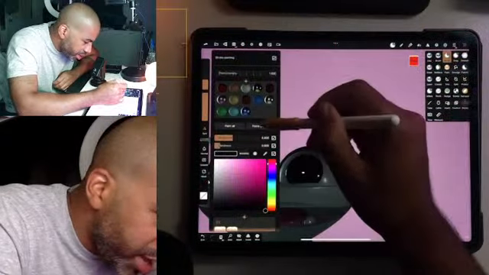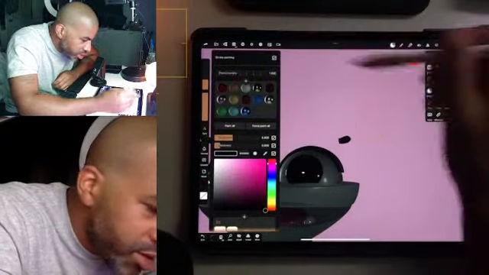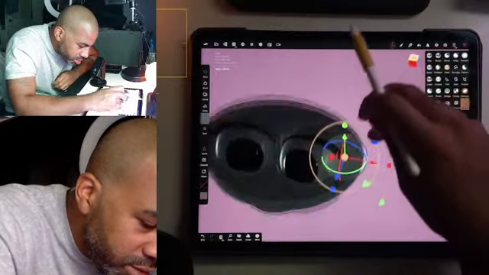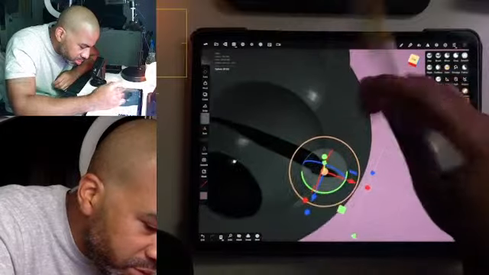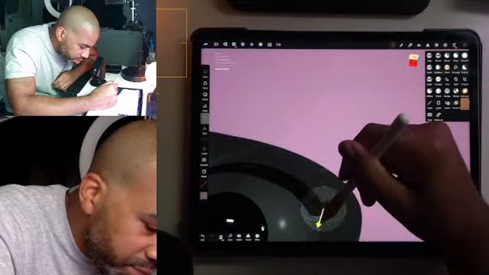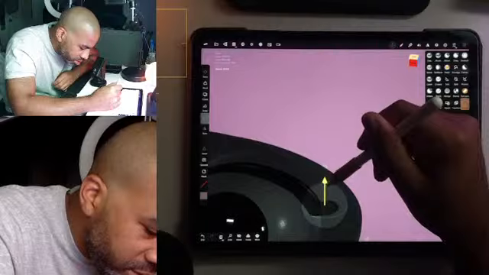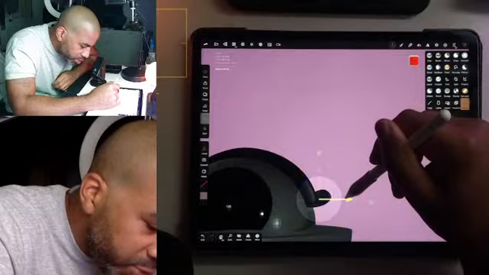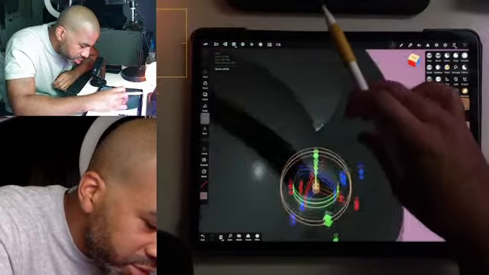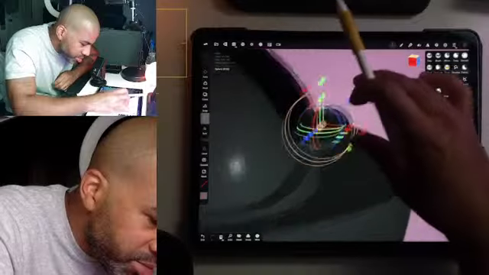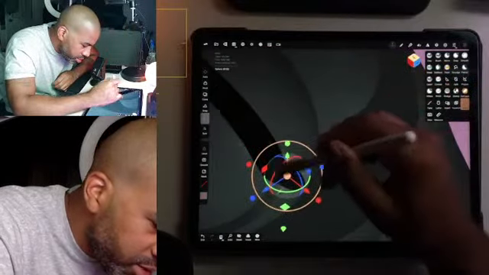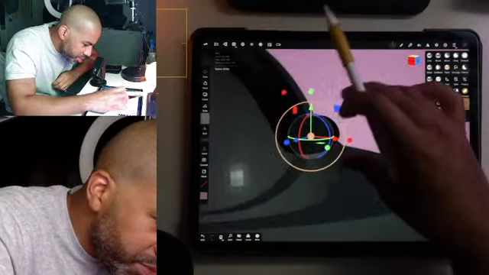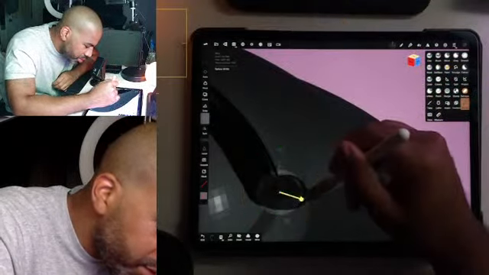So let me paint these black. And so these will attach to the eyelash. And I think I'll do a voxel merge, because I want these to merge and look nice together. So I think I need a voxel merge. I'm starting to learn a little bit of the lingo.